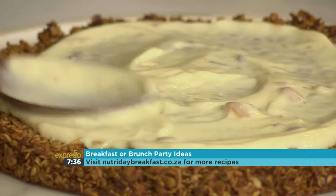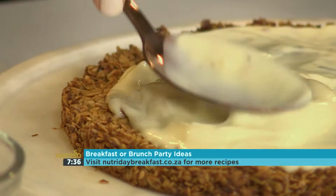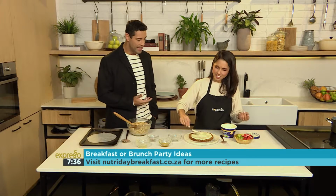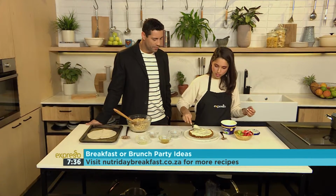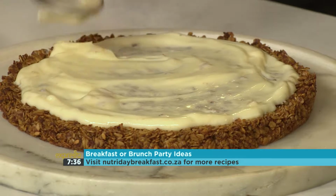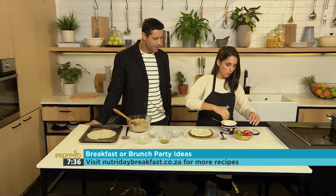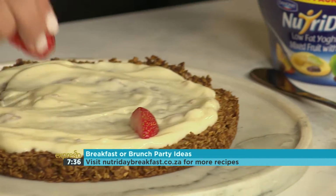Definitely something worth your while trying out, something different as well. I think this is absolutely delicious, of course, with the oats. Big fan of oats. And topping it with some fresh fruit. It's got all your carbs, all your protein in one go, and your healthy fats, obviously, from your seeds and your yogurt. So there we go. And then we can top it. We've got some beautiful strawberries and kiwis today, so now you can get creative.